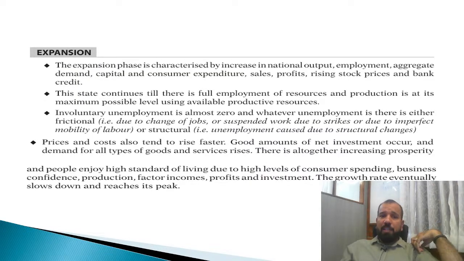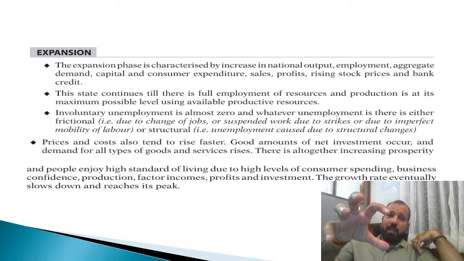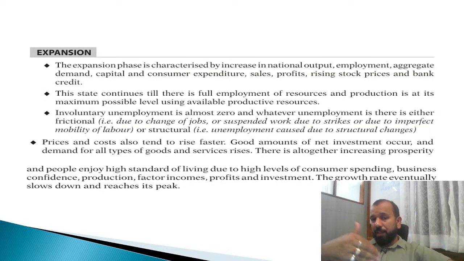The expansion phase is characterized by an increase in national output, employment, aggregate demand, capital and consumer expenditure, sales, profit, rising stock prices, and banking credit. In expansion, all the macroeconomic indicators will increase, but in recession and depression, all the macroeconomic indicators will decrease. So as of now, we are discussing expansion.